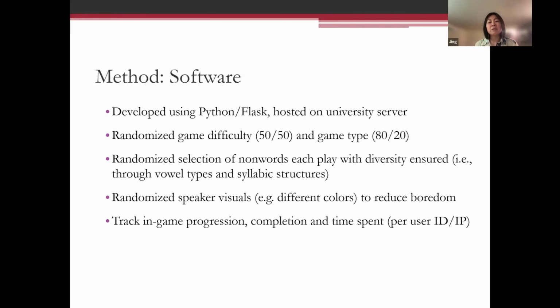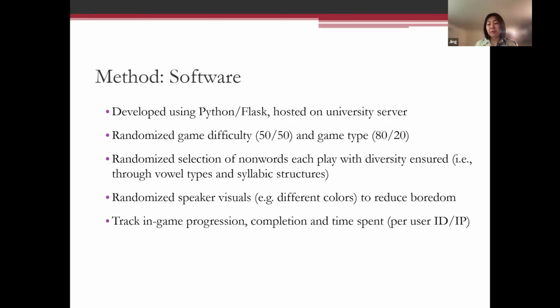As for the game type, because a memory game is a big game board, it takes a very long time for the participant to finish. So we only have 20% out of the 100% be the memory game, and the other 80%, the participants will probably get the match game. That's the idea. And the selection of words each time on the play is just random selection. Each time you play, you will get a new board. So the chance is really, really small that you will get identical game boards within any number of repetitions.